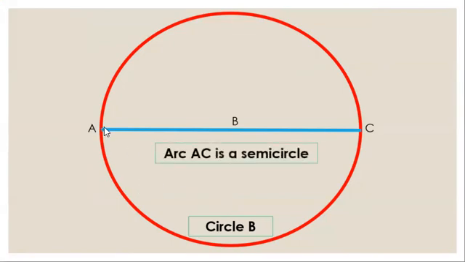So how do we name an arc? We are going to name the arc based on its endpoints. So for example, our arc here is from point A, going around to point C. So this is arc AC, and we can also say that this other one is arc AC. This is just an example, but we have different ways on how we are going to name an arc. So again, our indicator for a semicircle is that it is like a protractor, or it is half of a circle.